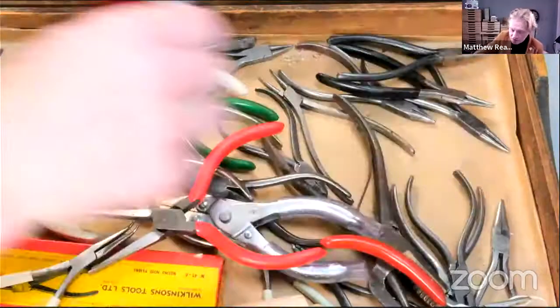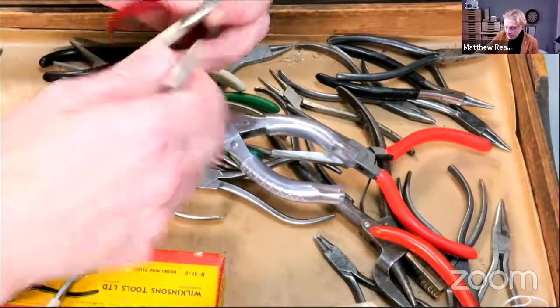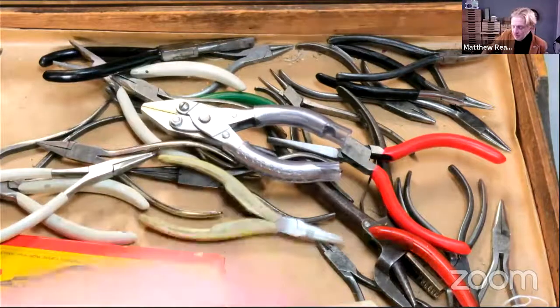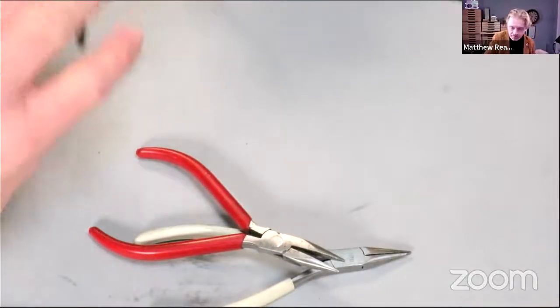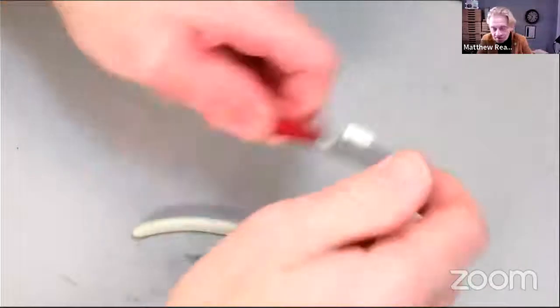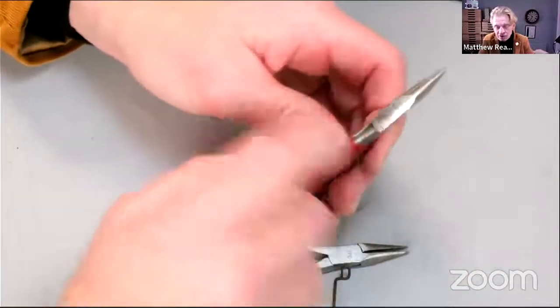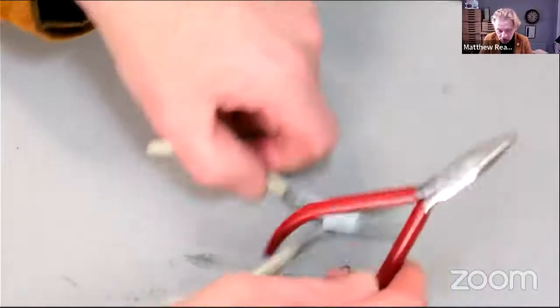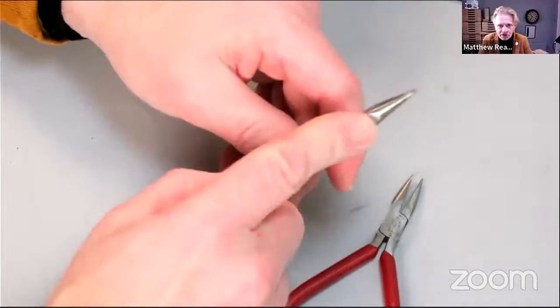Look here, need some lucky pliers. Right, I'm gonna go with those. I think they're the lucky pliers for today. In a great and fortunate position of having choice. So I've gone with these, which are Elliott Lucas, I think. Yeah, they are. Lap jointed pliers, they're quite nice. Got them on eBay as new old stock. And these Lindstrom 870s, which are box jointed pliers.